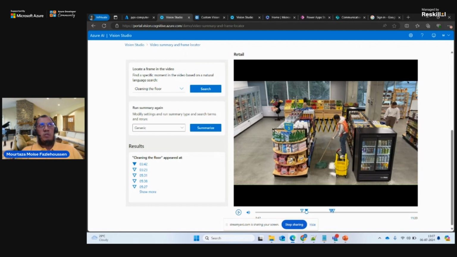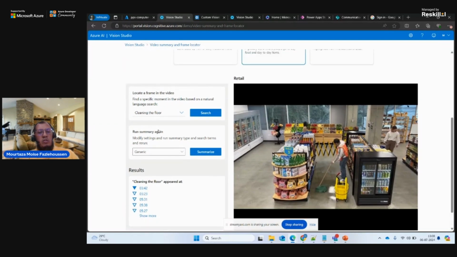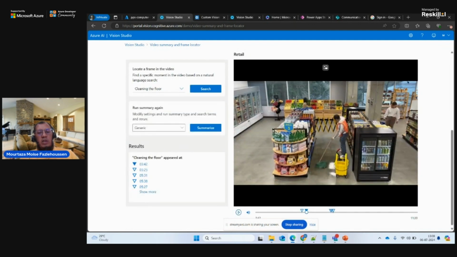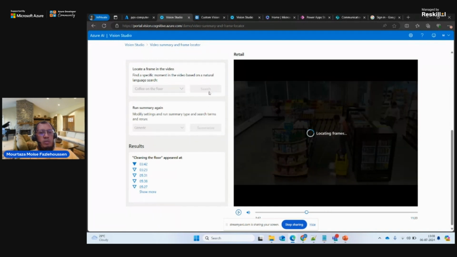For example, if someone gets into your premises or that specific shop by mistake, this type of technology would help you locate the event you would be interested in. For example, let's say someone would have dropped some coffee on the floor.